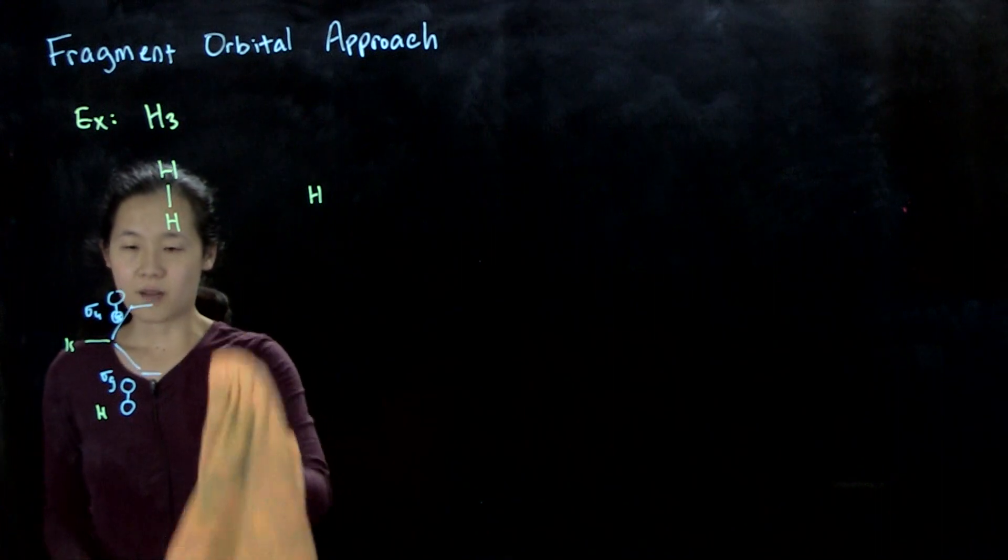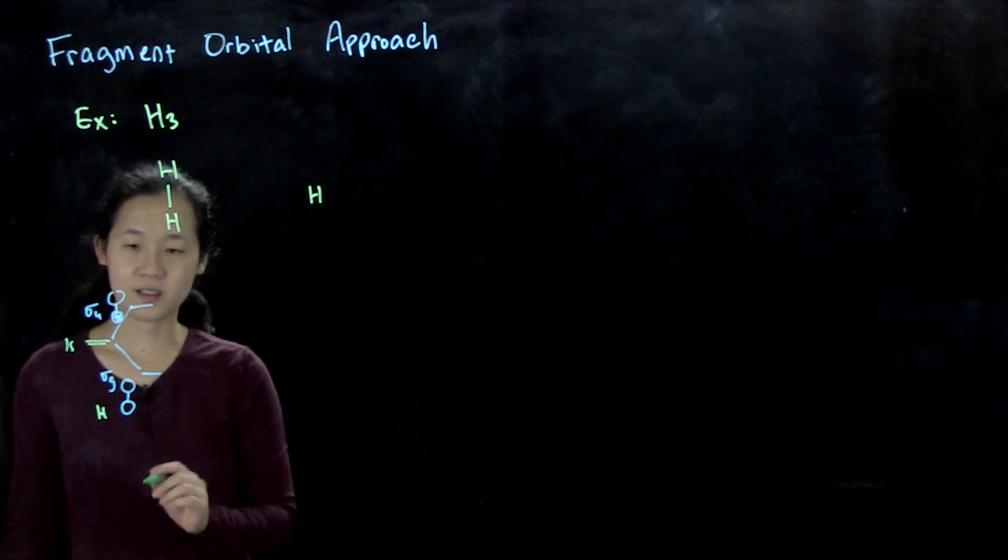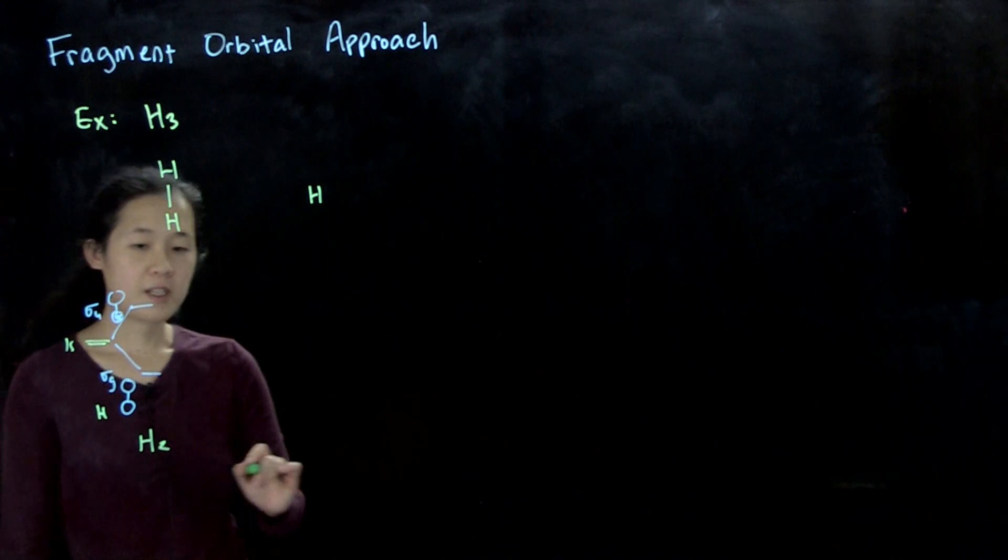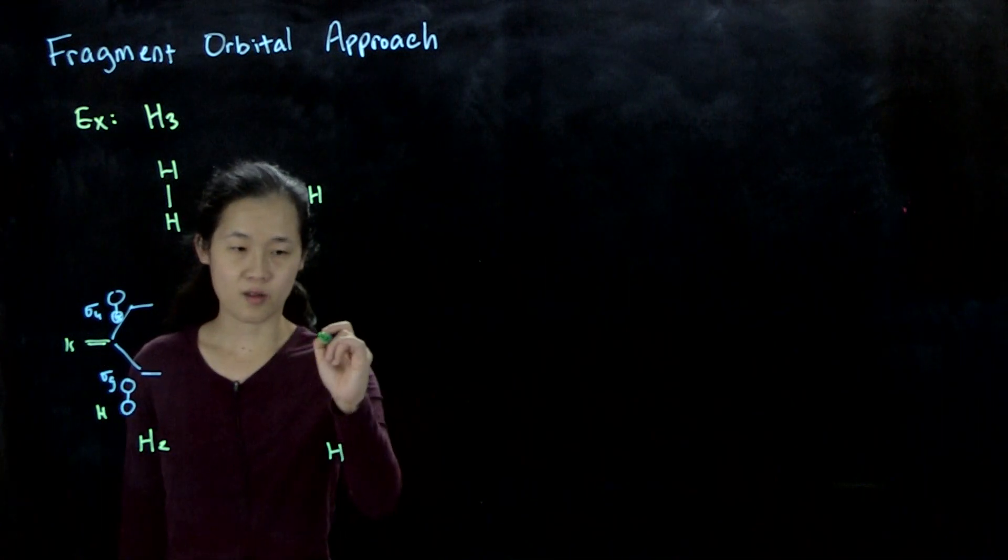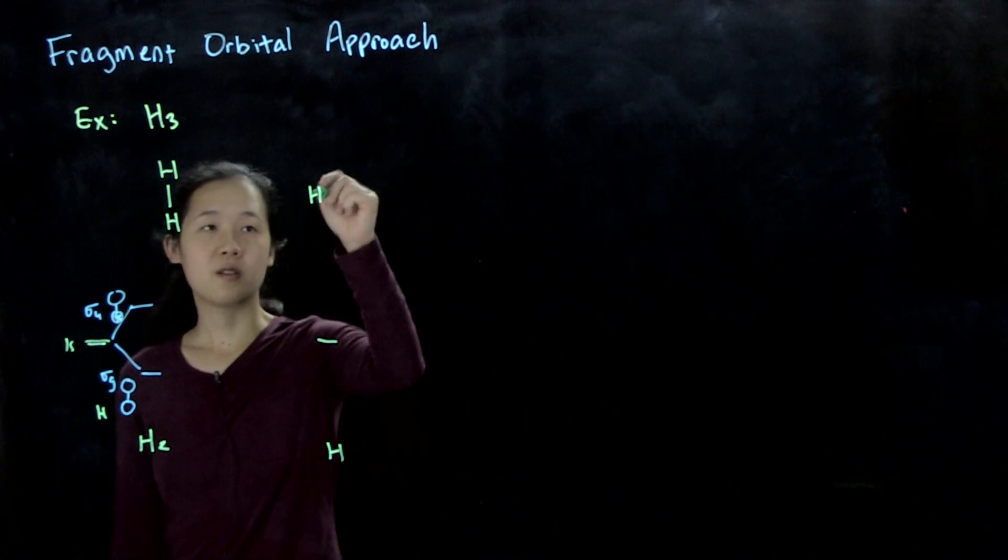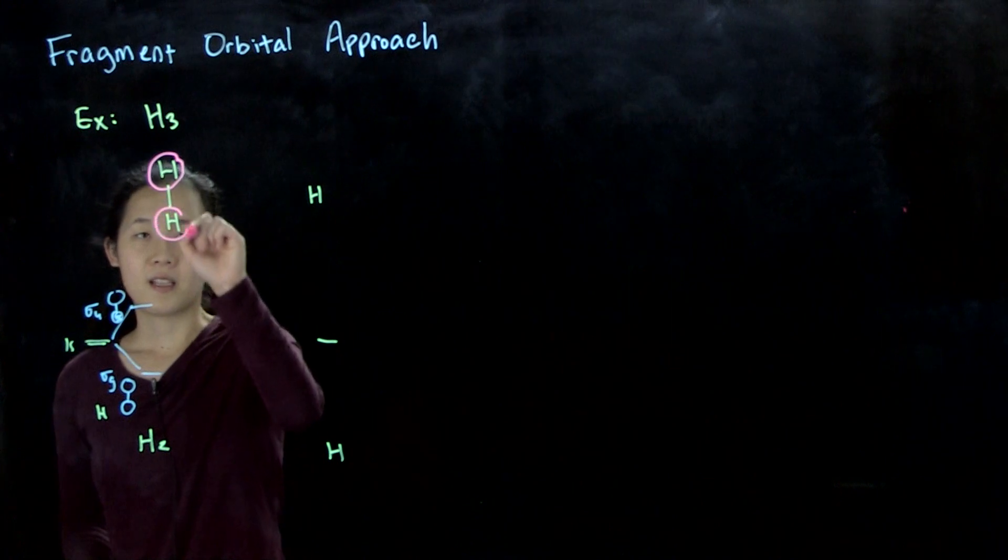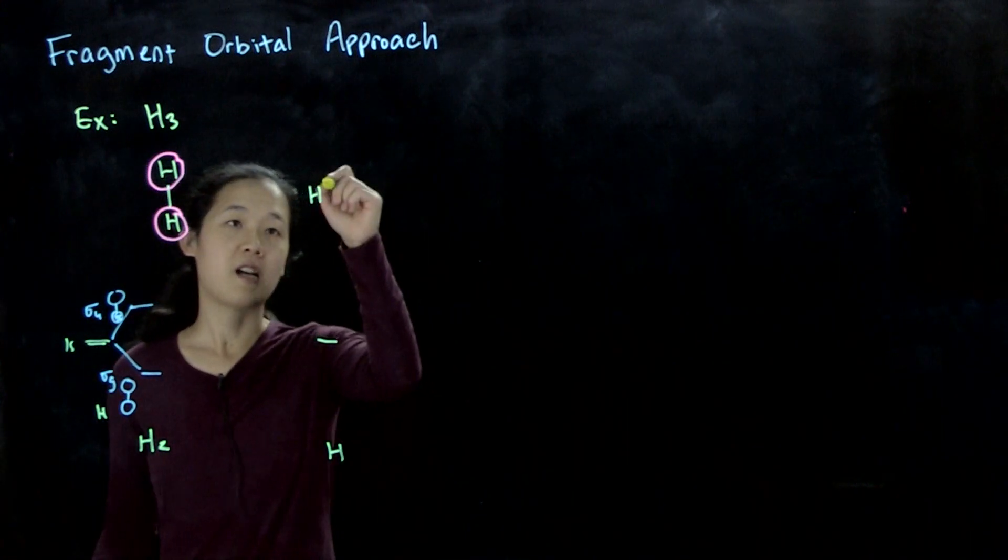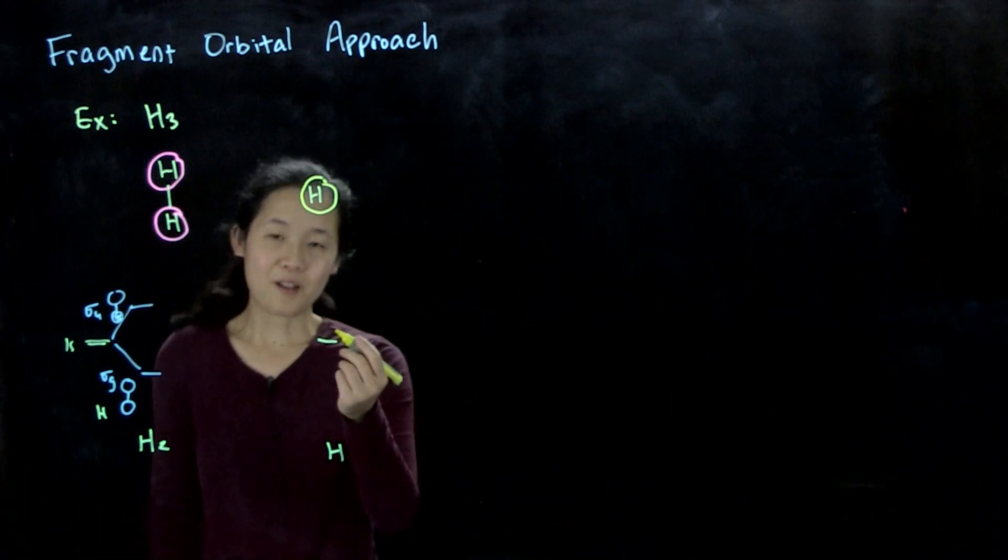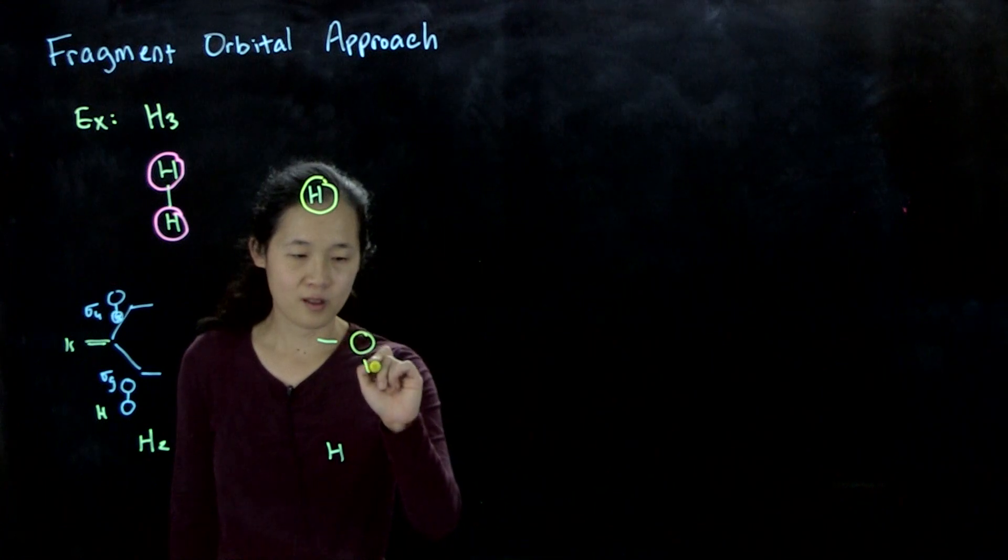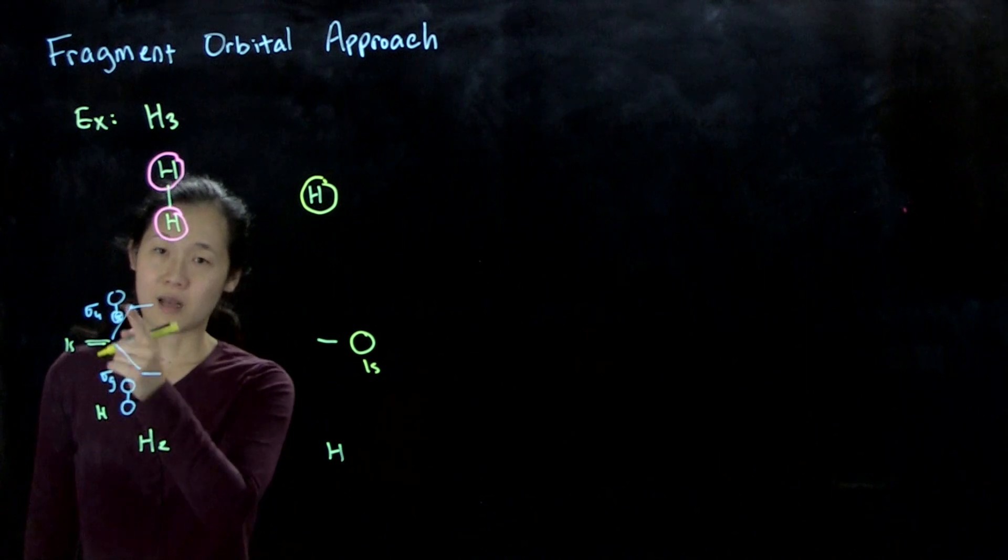Now that we have our MO diagram for hydrogen, I'll just put our two orbitals here. This is H2. And then I want to think about the energy of a hydrogen atom, which is going to be identical to the energies of these hydrogen atoms. Think of this hydrogen atom approaching. We have our dihydrogen—they're already friends—and then we have the lonely hydrogen atom approaching along this vector. We don't have a SALC, this is just an s orbital. Here's our 1s orbital coming along, and it sees these molecular orbitals, this bonding and anti-bonding combination.